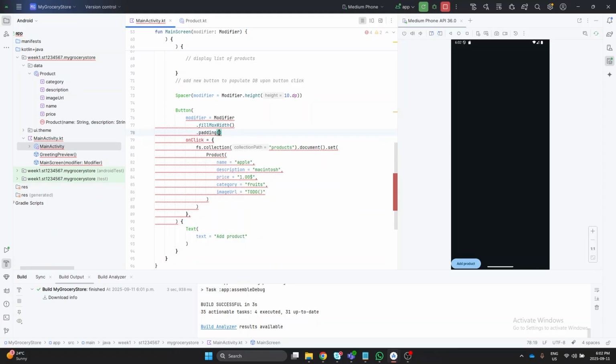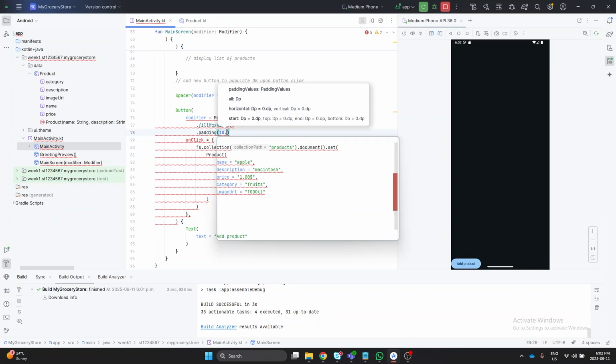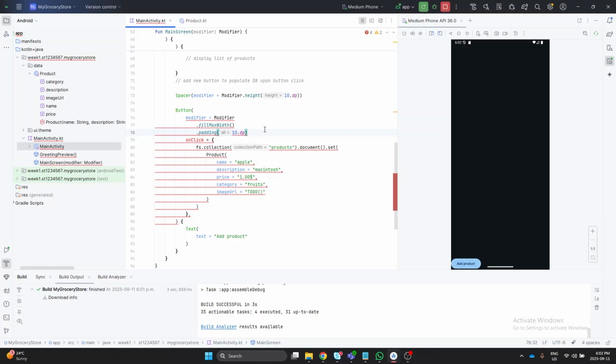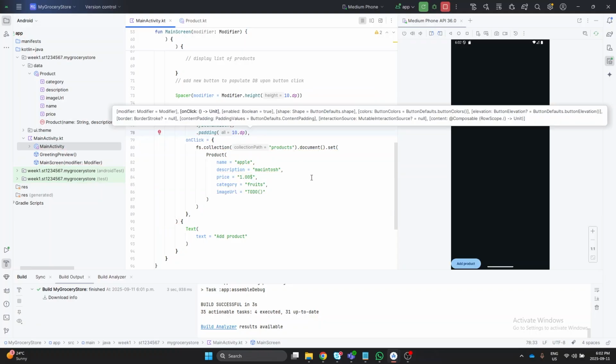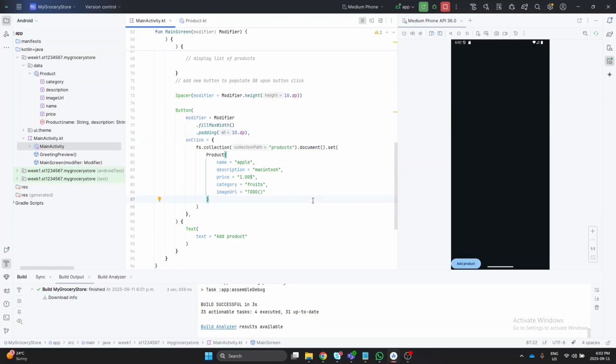The padding will probably be enough at around 10 density pixels, 10.dp, and that will be sufficient. And we've got to put a comma here to avoid this error. Again, don't forget to press Ctrl Alt L, maybe we need some alignment here. Okay, so let's run again.